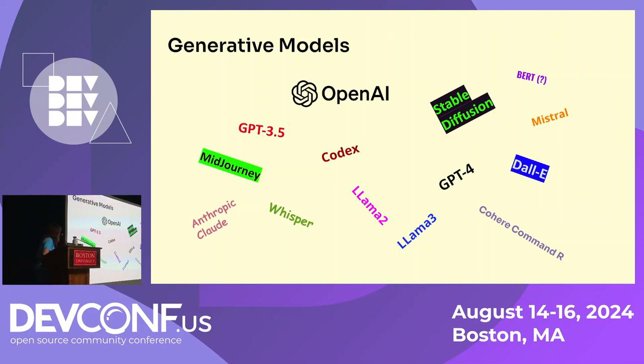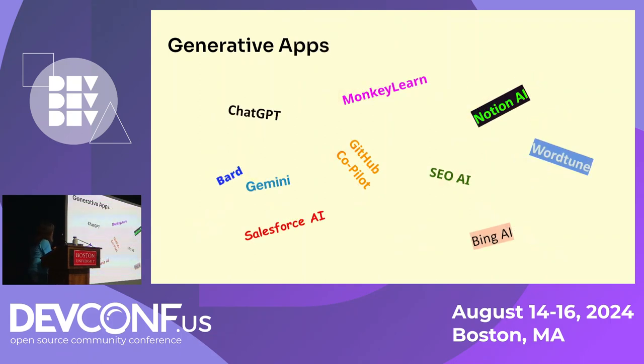Okay, and then there's Llama 2, the Llama family from Meta, Llama 2, Llama 3, and then Whisper is an audio one, and then Anthropic came out with Claude, and I find Claude a little bit better in terms of writing, that's what I found. Okay, so those are just a small handful, and let's take a look.